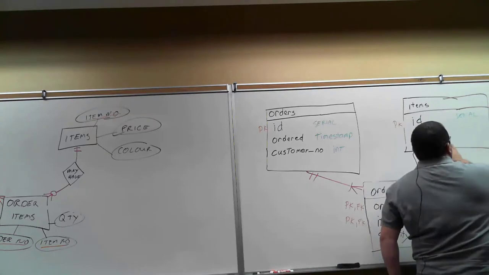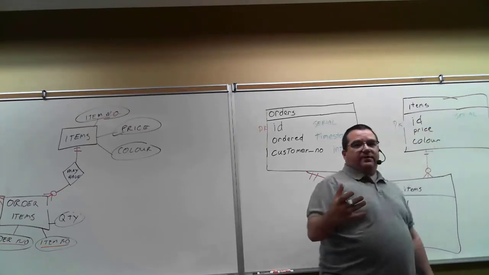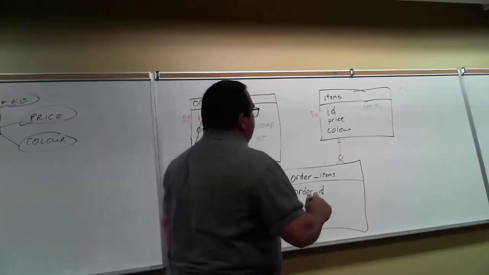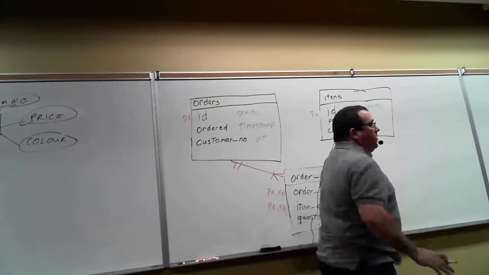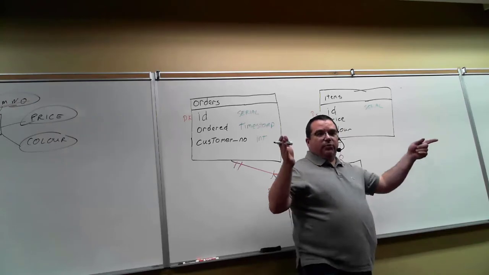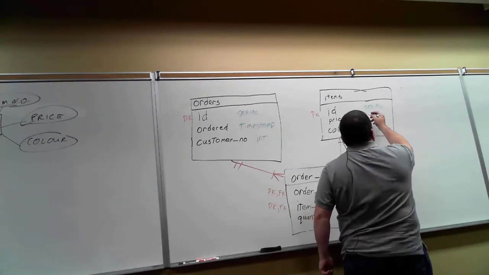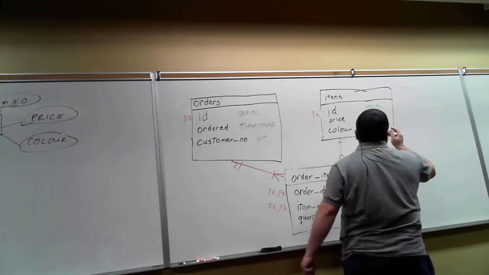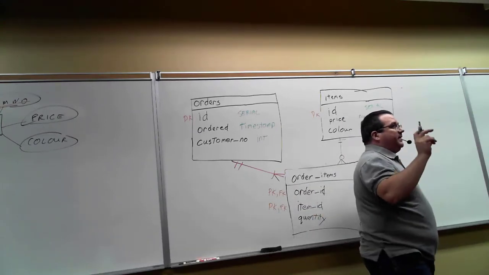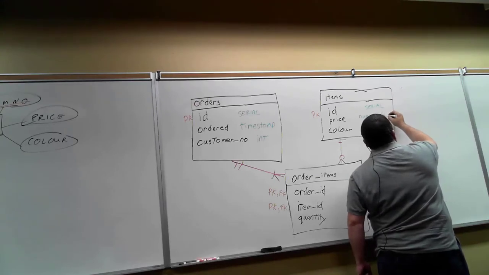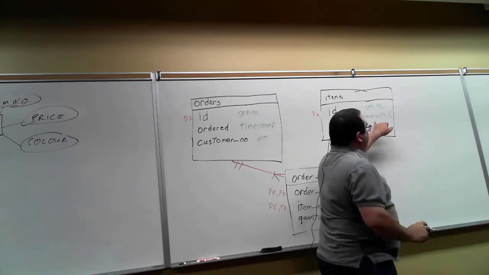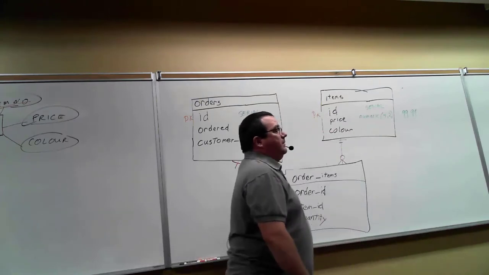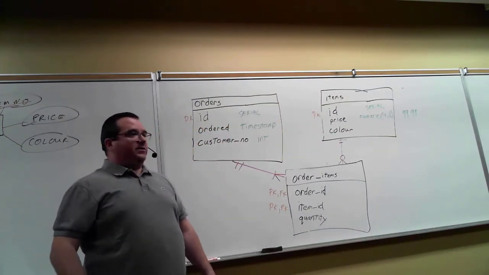Over here, price. There's going to be a number with decimal places of some sort. Some database servers have something called the money type, which is a number rounded to two places. But not all servers support that, so you could use something called a numeric. In my samples, I didn't have a single price more than $39.99, I think, was the highest price. So we could literally go 4, 2. This means the largest price I can sell is $99.99. It's a little short-sighted, but that's what my data had, so I'm going to go with that.